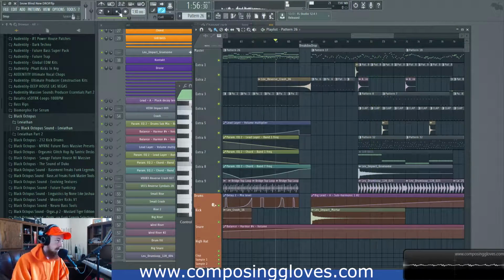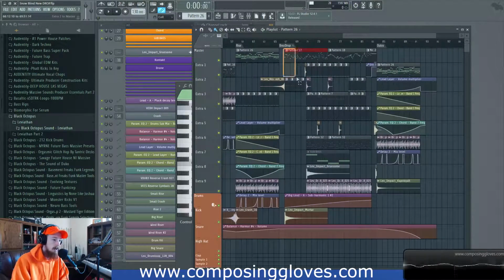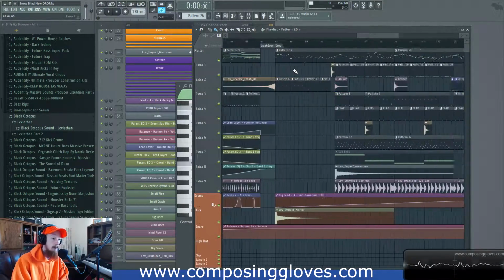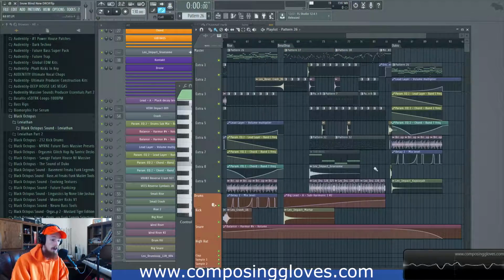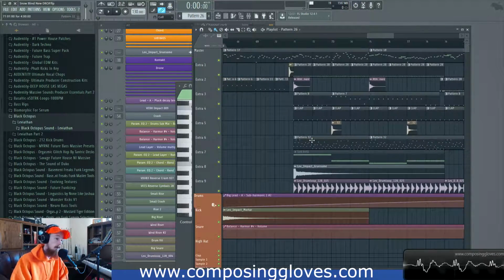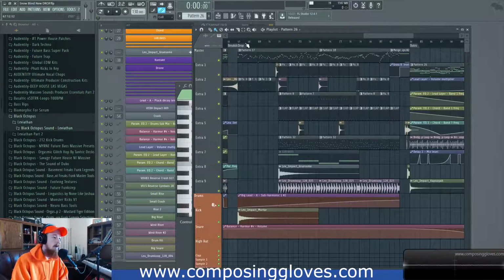So you see, it's sort of a little clunky on the transition. So this is something I'm looking at revamping. I may even just get rid of it and completely change the whole thing. That's something else when you're writing music, you just need to be willing to just delete crap.